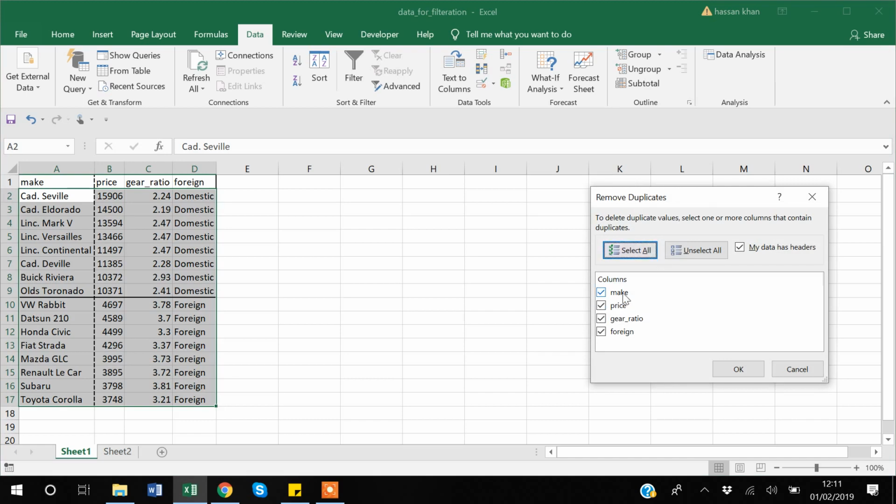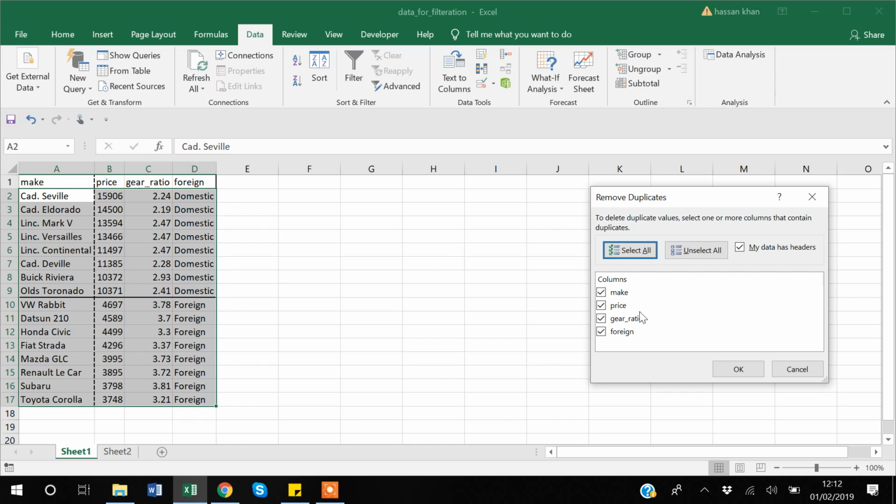it will give us the column names. As I mentioned in my previous videos too, it's always essential that you add the column names in the first row of your data, and it's always better not to have any empty rows at row number 1 or row number 2. It's essential that your column names appear in row number 1, so that Excel will automatically decide that, okay, these are your column names.